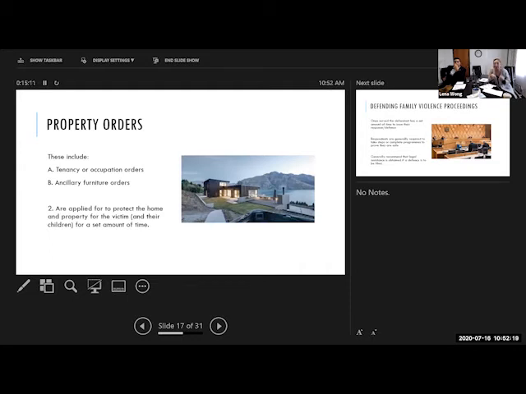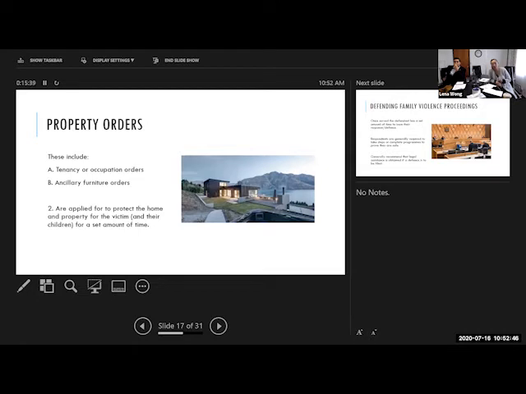We would generally recommend this when there are children in the home, because we don't want a family domestic violence situation to explode, and then dad leaves and he takes the fridge, the beds and all of that when mum's at home with the kids. So you can actually apply for these orders to protect the home environment for the family and have the perpetrator or the offender leave the home without ripping the family house apart.